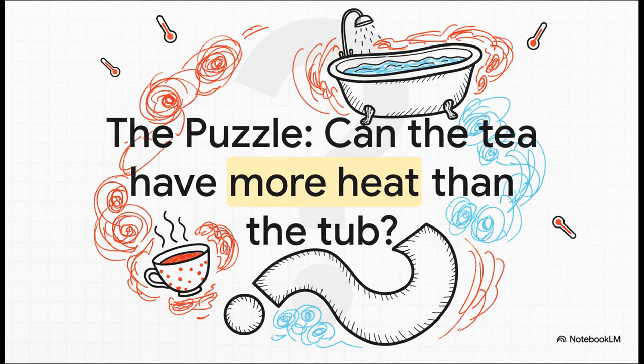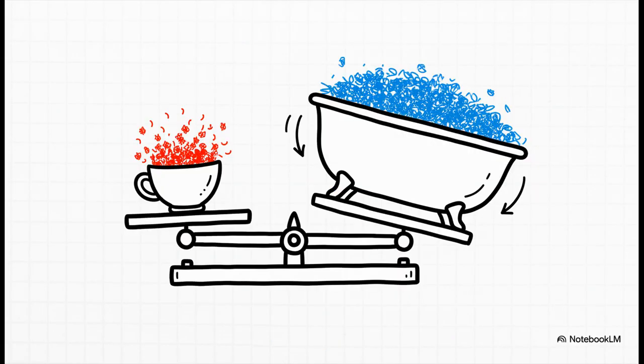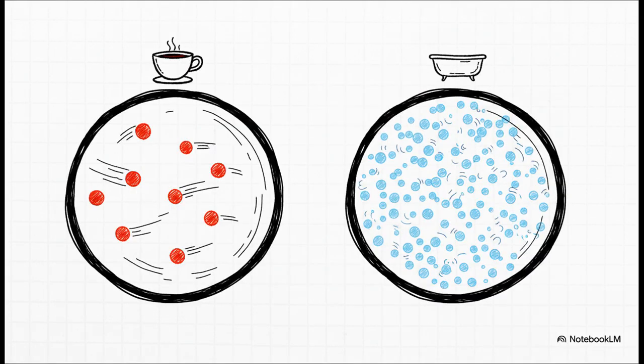Okay, you've got the tools now. You know the crucial difference. So let's go back to our big question: the tiny, hot cup of tea versus the huge, warm bathtub. Now that you know temperature is the average and heat is the total, which one can have more heat? And the answer is yes, the bathtub can absolutely have more heat. I know, it feels completely backward, but the science here is solid as a rock. The cooler bathtub can be packing way more total heat energy than that steaming little cup.